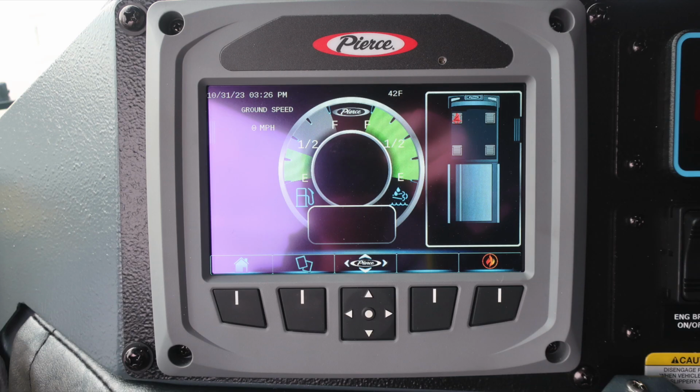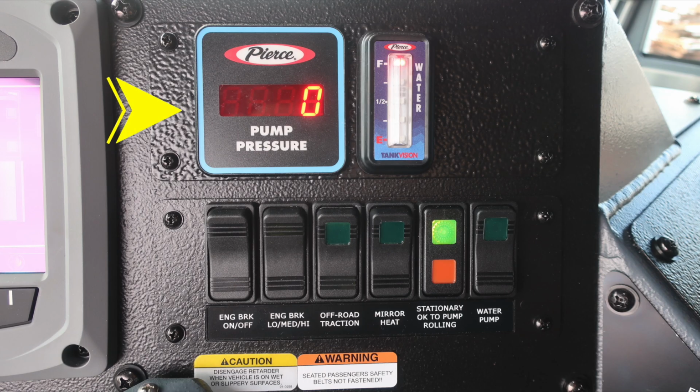Tremendous amount of information right here at your fingertips. It is a touch screen and then also function buttons just below. All information can be gathered from this. Please see the owner's manual for additional information. We have a digital pump pressure readout and then also a water tank level indicator. Down at the very bottom, we have some caution and warning information.